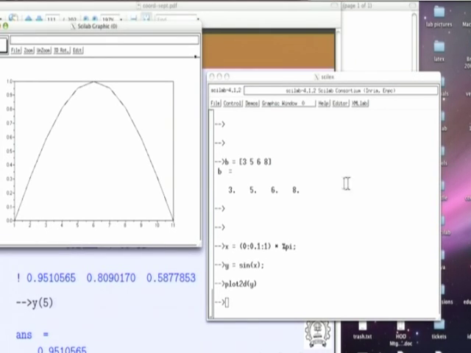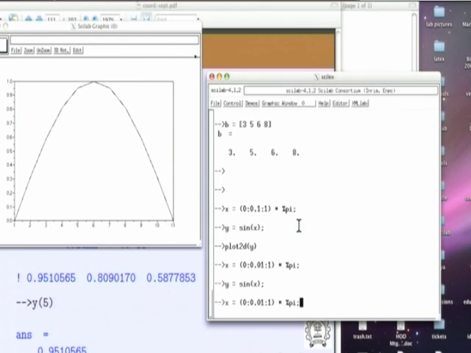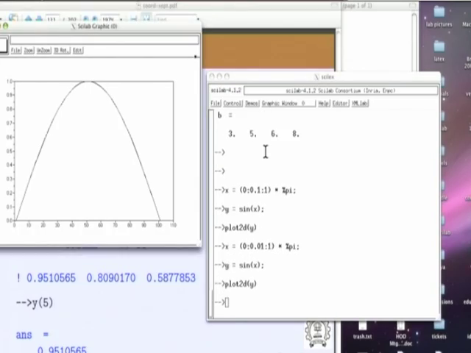Okay. Of course, this is a little rough at the edges, but if I make this, so I am going from 0 to 0 in increments of 0.1. So, let me just do this from 0 in increments of 0.1, all the way up to 1, and then let us repeat this. Y, let me close this, let me plot it again. You can see now it is absolutely smooth, right?